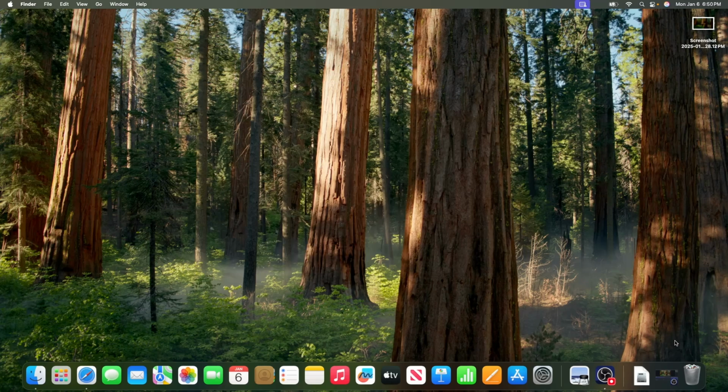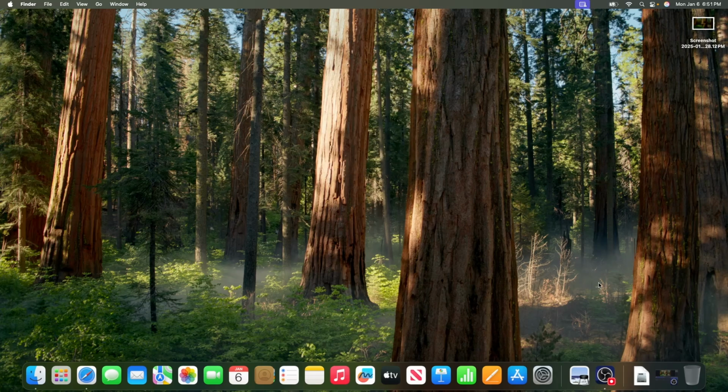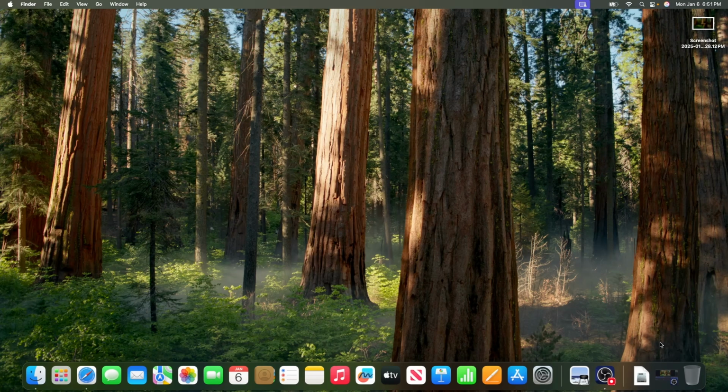So you can empty the trash that way, or if you just right click with your mouse, you got a selection of open or empty trash. If we click open, it just opens the trash like we did earlier. Or we can click empty trash, you get the same pop-up, and you can go ahead and empty your trash. And as you can see, the icon no longer has trash in it. So now it's empty. So now if I open this, you can see I have no files in here now. And that's it for the trash over here.